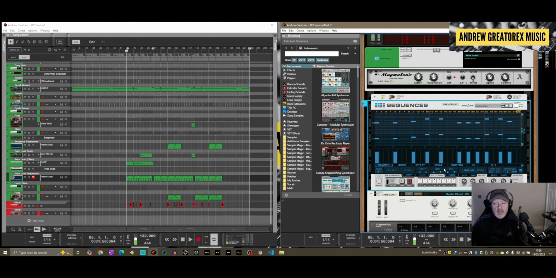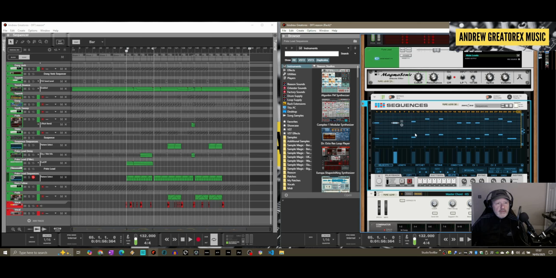I might do a deeper dive into this at some point, but I just wanted to share this today because I found this really useful and quick to work with when you're laying down ideas and going through the creative process. As you can see here, you can choose up to 8 different patterns, with a variety of options above that for copying and pasting, so you can create variations quite easily. Also an option to clear quite quickly there. You can choose individual ones and remove them here with the X. You can drag them around and move them around the place as you're coming up with your ideas.